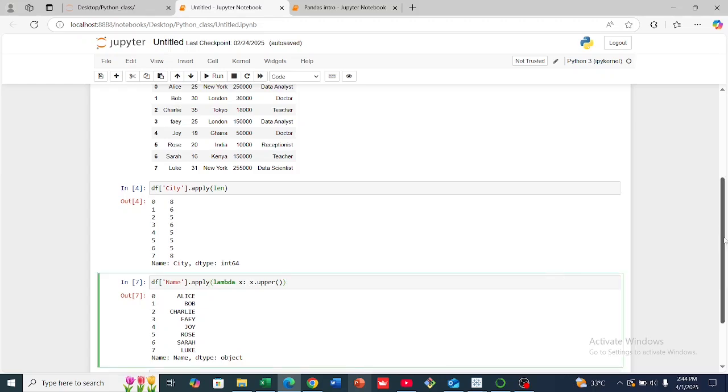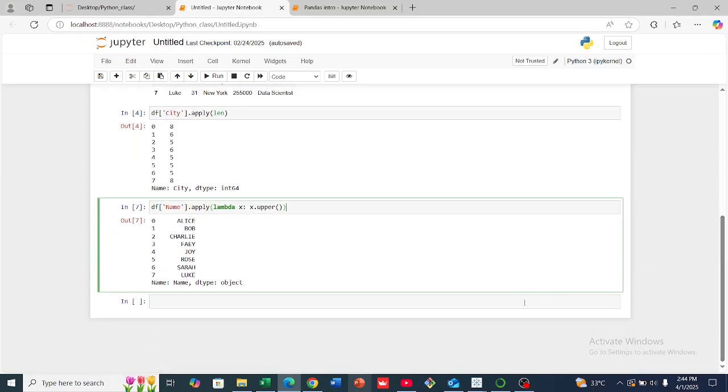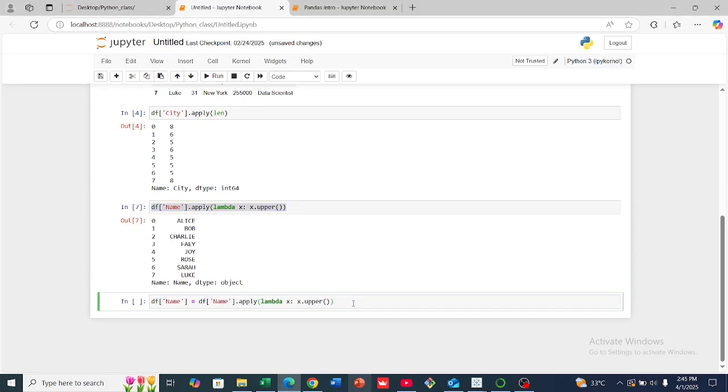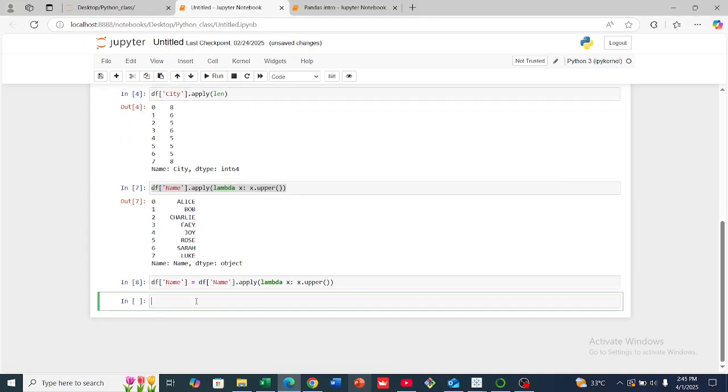So this is a good example where you can make use of the .apply method. To keep these changes in place, in case you are done and you want to keep your changes, all we have to do now is to assign our changes to the series object. So we'll say df name, and we're going to assign this code. So we're saying we want these changes to be in place. Okay, so if I go ahead and run this, and now let's look at our data frame once more.